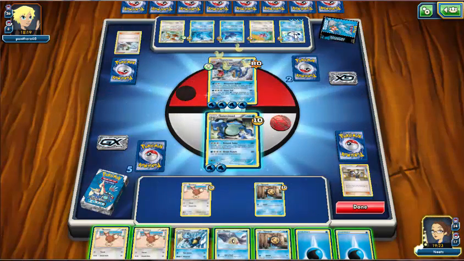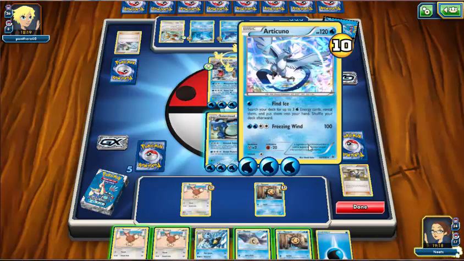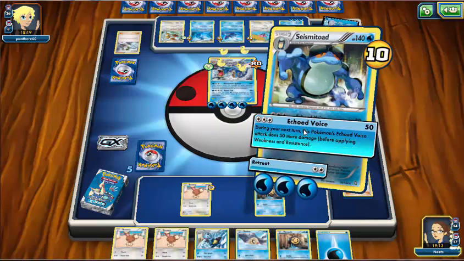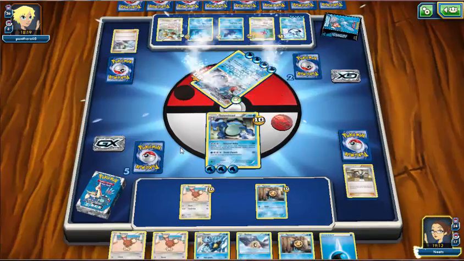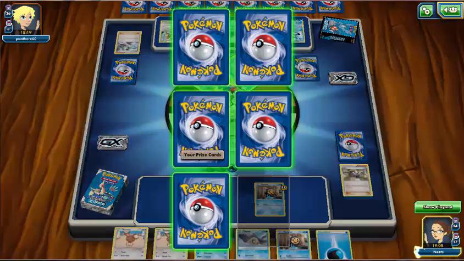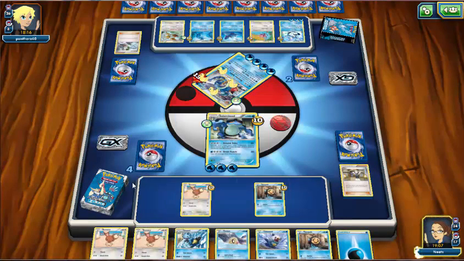Now, that Articuno is powered up, granted, but well, nearly powered up, but I think my opponent's probably got the energy. So, we're going to use Echoed Voice for 50 damage, and that will knock out the Gyarados. This game is far from over. We're not out of the woods yet. Okay, there's an Oshawott.